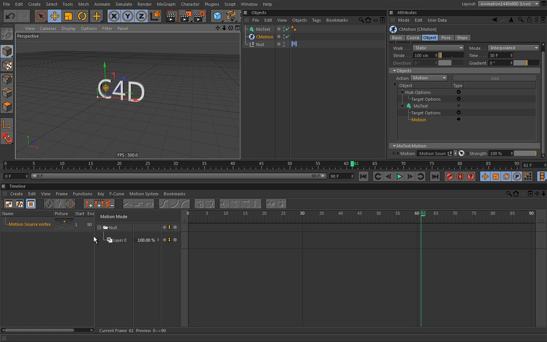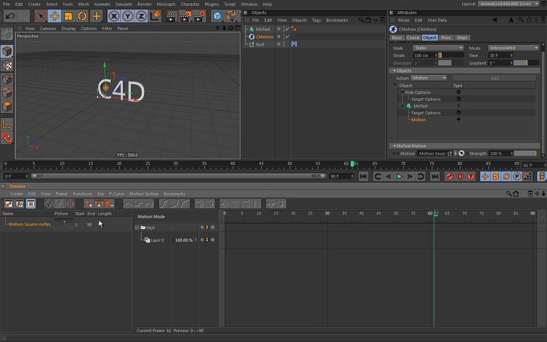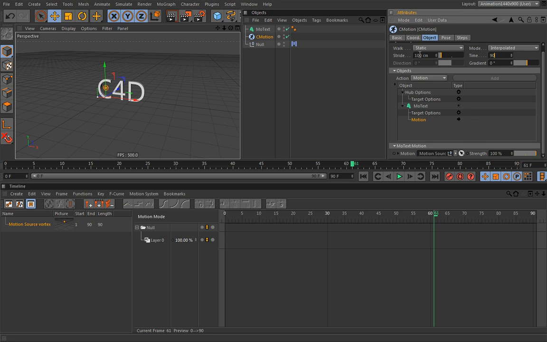So this guy is recorded in 90 frames originally, and its length is 90 frames, but C Motion is instructing it to do that motion in 30 frames. So let's go 90 here, that is the original motion, and let's hit play. So how about that? That is awesome possibility in C Motion.